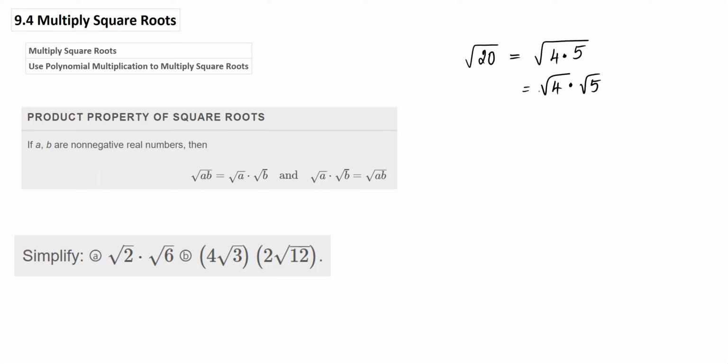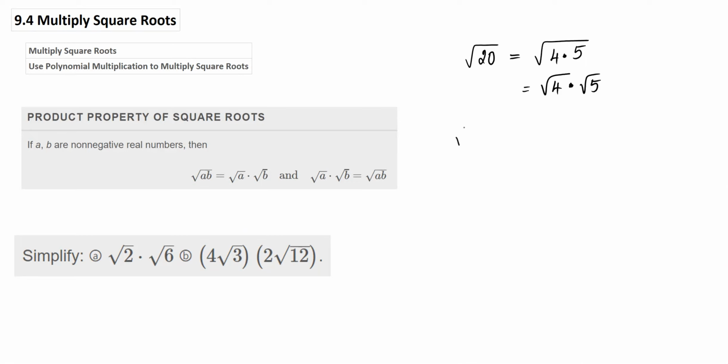Again, remember, this is true only for multiplication. You see that multiplication symbol there, then you can do this. If there is a plus or a minus, as we've seen in 9.1 examples, you just cannot do that. You cannot split it like that. So this is a product property. And the reverse is also true. When we say it's a property, the reverse is true. If I have them as two separate radicals, I can combine them under the same radical.